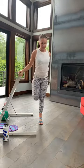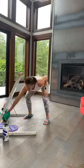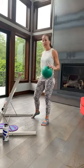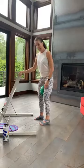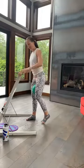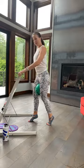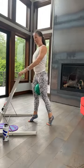Okay. So if you have a ball, you can do this next series. This is our last standing one that we have before our cool down leg. So if you have a ball, you can place it in between your legs. We're gonna go into that staggered. So in the warm up, we did this kind of stuff. So we're gonna do that same thing. You're gonna come up onto your toes, drop into that squat right here, and lift.